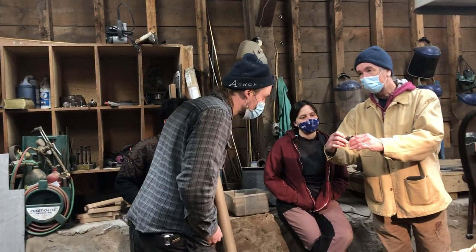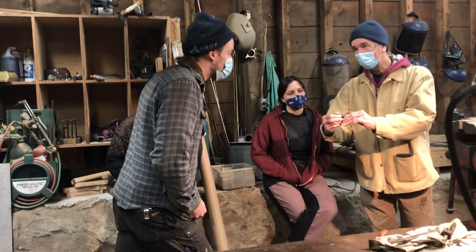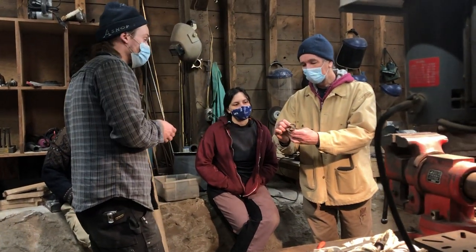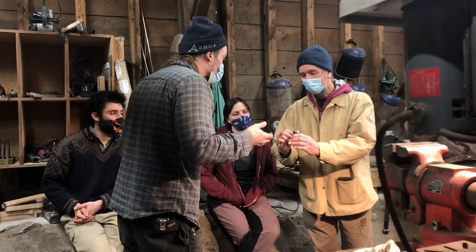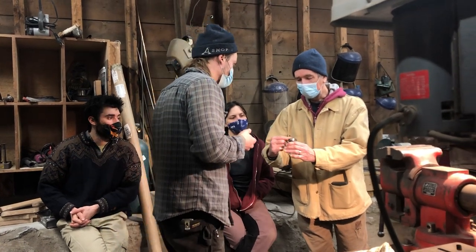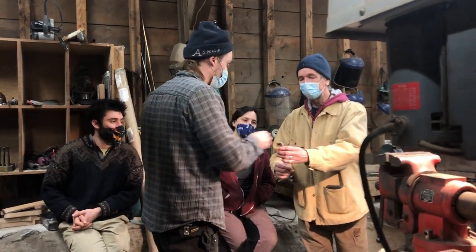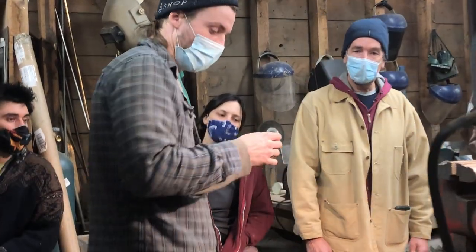So are you going to sharpen these as well? Yeah, you can sharpen those the same way you would sharpen, say, a rip saw. Okay, so you're filing them to give yourself a good clean cutting edge.